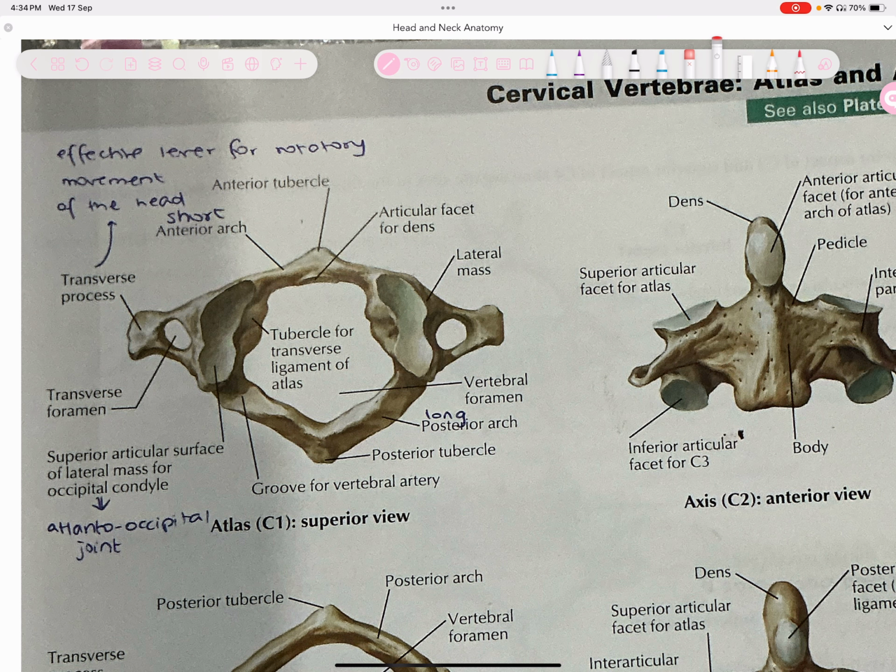Let me make this clear. So at the tubercle, you have the attachment of anterior longitudinal ligament, right? And if there's a body, that body will give the attachment to the anterior longitudinal ligament. Now, the insertion, this allows insertion of longus colli, basically.